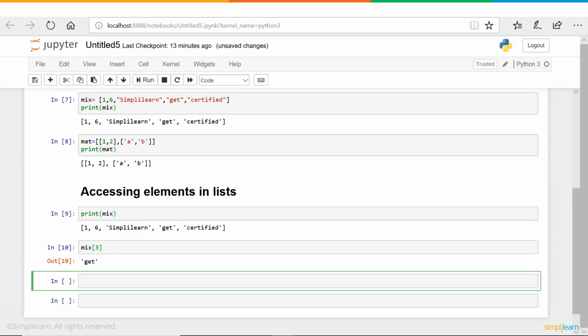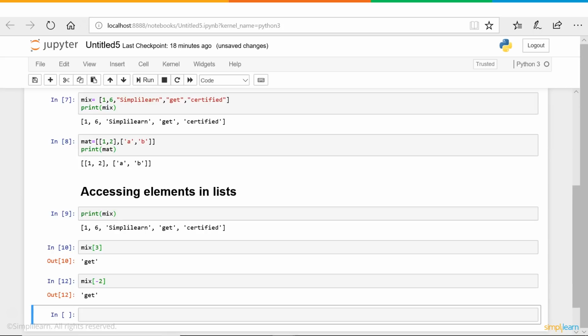Now in a similar way, you can also use negative indices to access the elements. When you put a negative sign, the indices are basically counted from the back of the list. Now if I want to access the same word get, but all I know about this word's position is that it's the second last word in the list, and I also do not know the length of the list, I can just say mix of -2. So 2 as in it's the second last element, and the minus signifies that you count from the end of the list and not from the beginning. So I'll run this and extracted get.